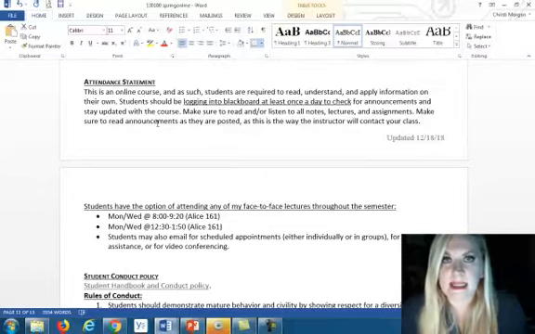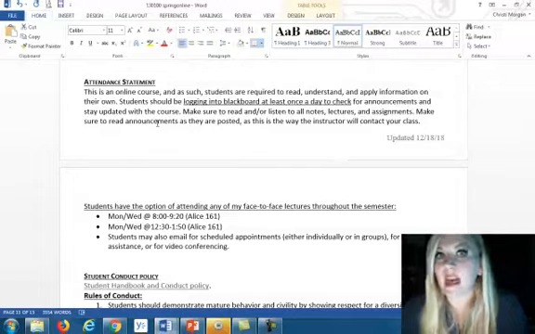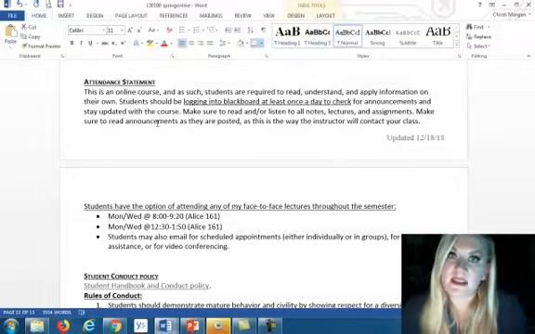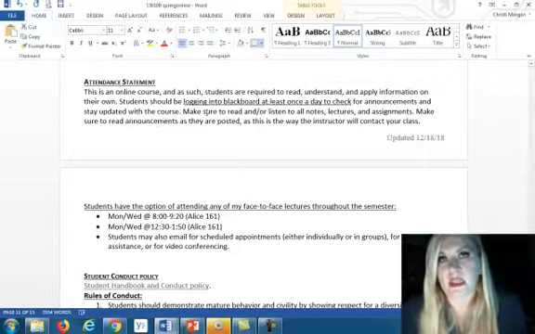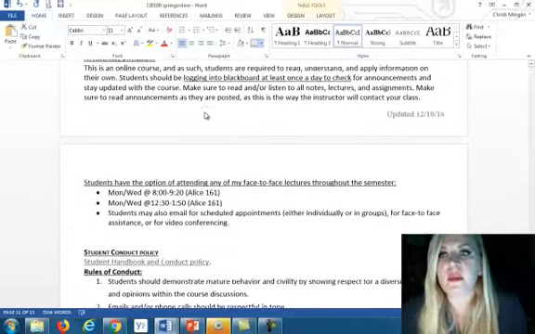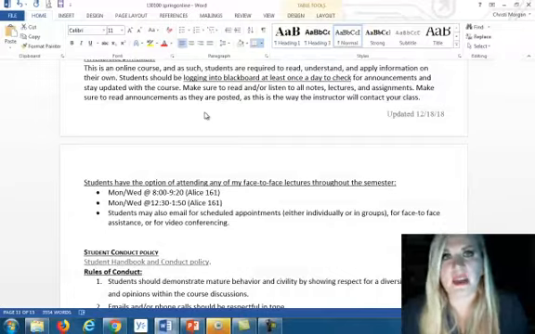The way I'm going to take attendance is just every week I will look and make sure that you've logged in to Blackboard at least once that week. If you kind of disappear and haven't logged in for several weeks, you're going to see that attendance grade drop. If you're logging in regularly, you will see that your attendance grade is high. Make sure that you try to log into Blackboard at least once a day, just to make sure that there's no new announcements, if there's any extra information, and also just to make sure that you're not going to miss an assignment for that week.